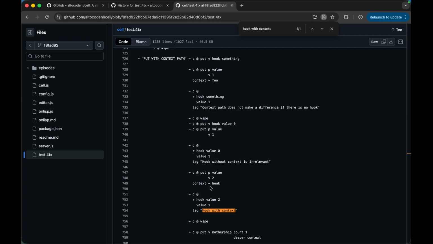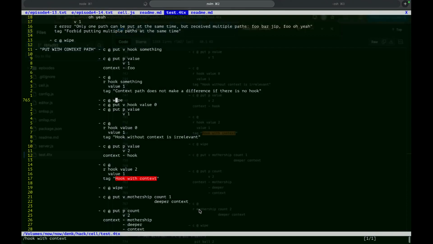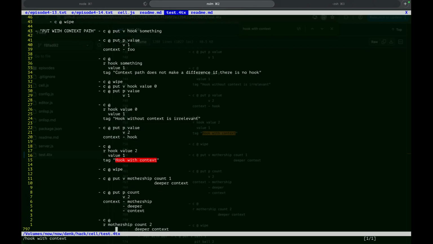I already called it this a while ago, because I was already calling it a hook. Yep, and so hook values too.